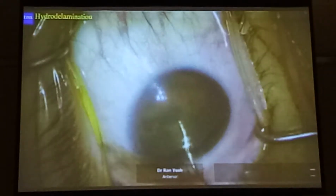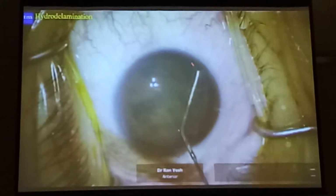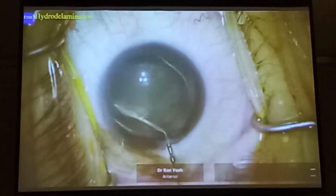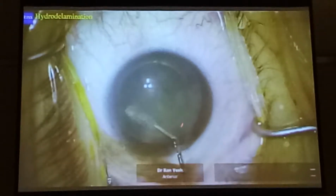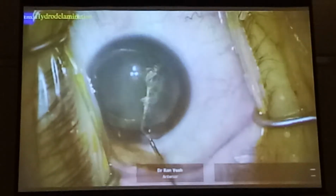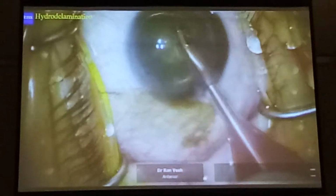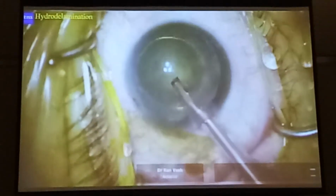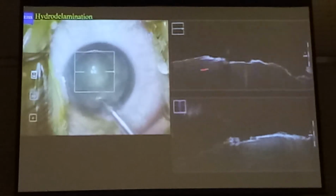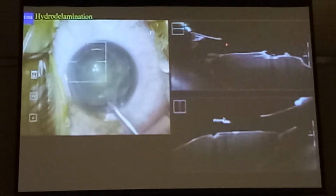Now let me show you the OCT view of hydrodelamination. Okay, so my new toys, I love showing these clips. So we're going to hydrodissect, and I'm going to hydrodelaminate and try and get the golden ring. Now you see that nucleus came out. This is the hydrodelaminated nucleus. So at this point I decide, okay, I wonder what this looks like in 3 dimensions from the side view. Now once I cleared away the cortex, again, this is the front of the nucleus, the disturbed surface from my needle. There's the anterior capsular rexis edge there and there.